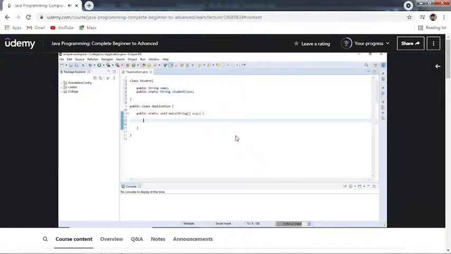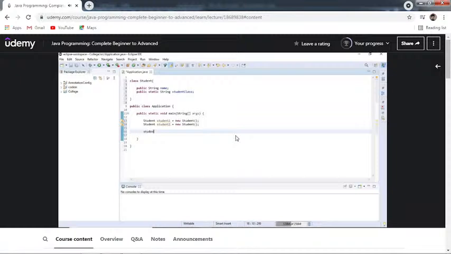And in my main program I'm going to declare two objects. I'm going to say student1 equals to new student, and student2 equals to new student. Now each of our objects has a copy of our string variable name.